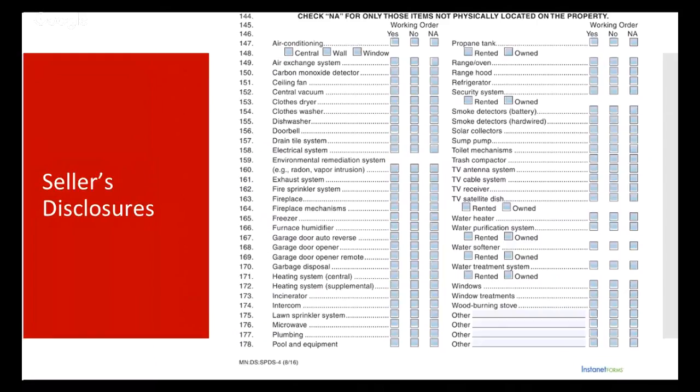I just usually tell people, hey, if there's something that you don't have, just put a line through it. I mean, clearly, no, we don't even have that, right? And there's a lot of stuff on here that they likely will not have. Hopefully, they have toilet mechanisms support. Hopefully, they have what mechanism? Toilet mechanisms. Oh, okay. Yeah.